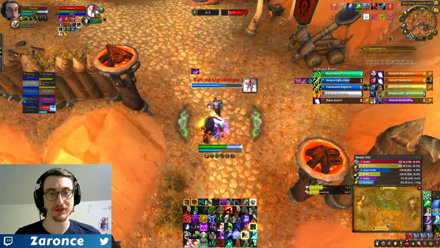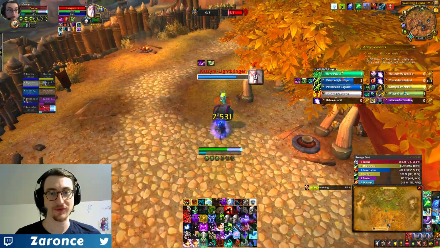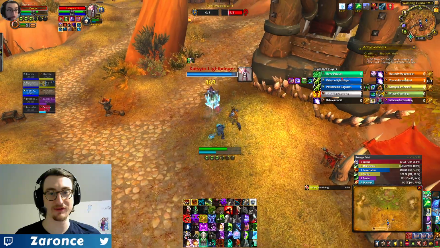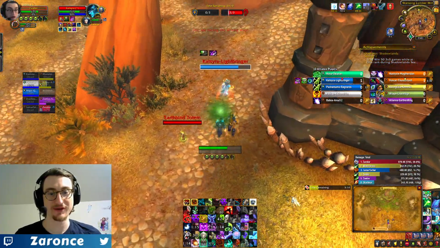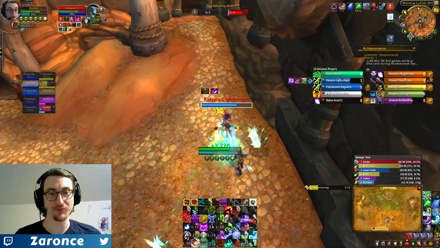He countered with Ascendance, so we're gonna kind of wait it out, and then we're gonna give him the big old burst. We're gonna give him the Unholy Frenzy burst. Once Ascendance is down right here, then with the Unholy Frenzy, grip him back for the Apocalypse.